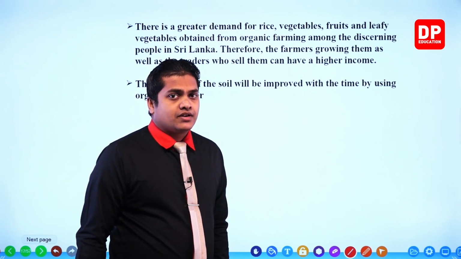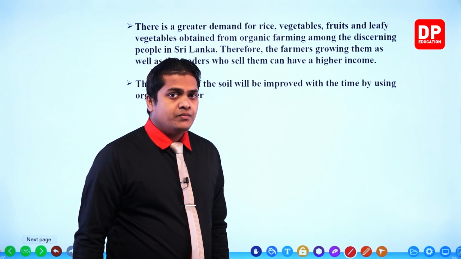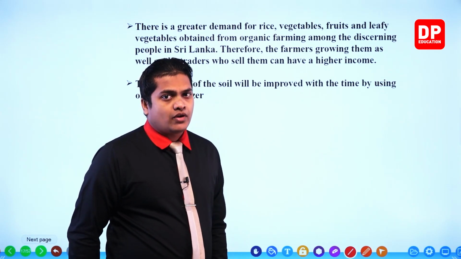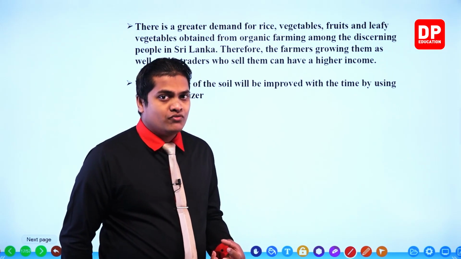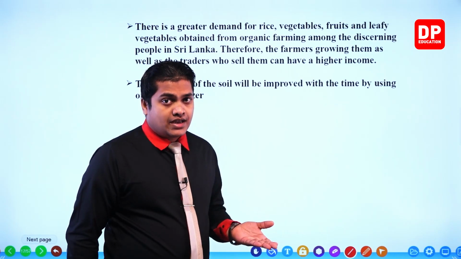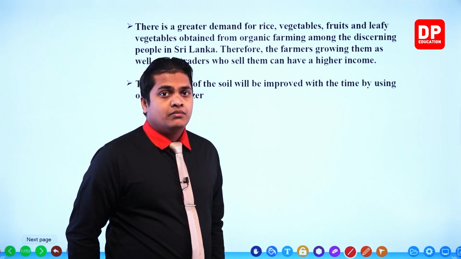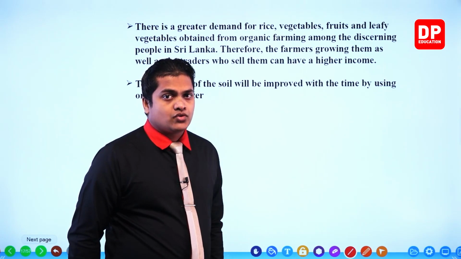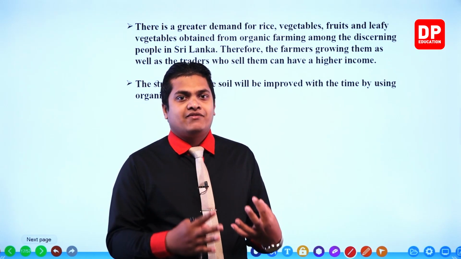And also, my dear children, these organic fertilizers are favorable for those animals and organisms. So therefore, their colonies are getting developed day by day. So that will increase the fertility of the soil from day to day. Even though the harvest is being removed, the soil is not getting infertile. The fertility will remain the same because of the action of soil organisms and also because of the action of microorganisms living within the soil. So it's very important to use these organic fertilizers over inorganic. But however, my dear children, we won't be able to do it at once. Gradually, step by step, we have to follow these.